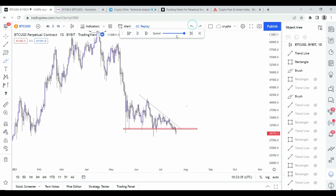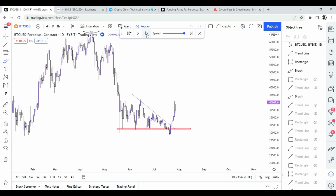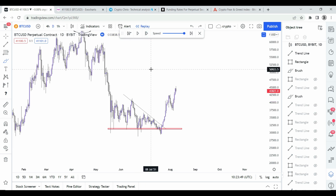So again, I'm going to fast forward to what happened. We all know what happened, guys. We got a swift reversal to the upside, which ultimately was a huge short squeeze. We saw months and months of downtrend, then a fake break of support that tricked everyone into thinking we're going lower. Shorts were starting to pile up. But if you're a whale, you look at this pattern as an opportunity to reverse the market, get your bags filled, and then reverse the market, and all these shorts become liquidated, meaning to close out the position they need to buy back in, which ultimately created this massive squeeze to the upside.